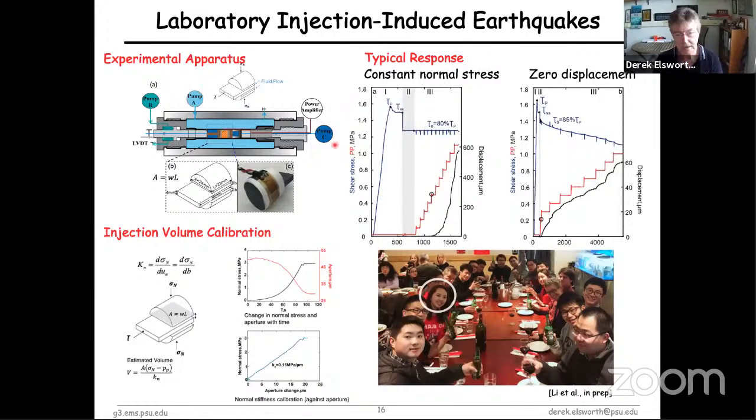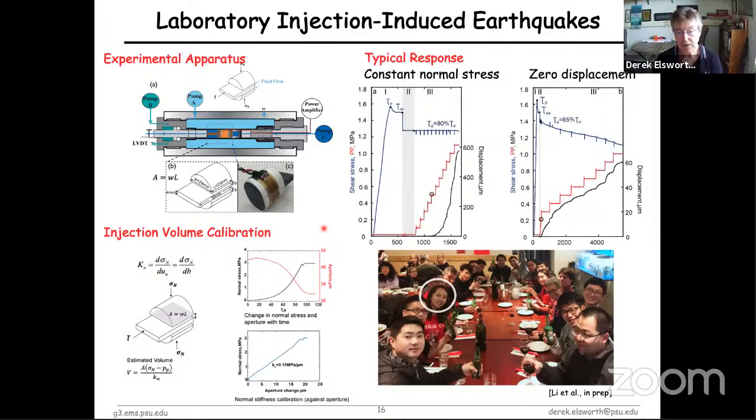This work is Xian Li, who's now a postdoc at the University of Calgary. And her work was just to be able to generate these earthquakes in the lab, where we had this kind of double direct shear apparatus where a central coupon of rock is driven between clamping coupons. This fault between these, two faults, I guess, one on either side, is fluid infiltrated. And we can raise the fluid pressure within the fault to some magnitude to be able to trigger a reactivation. And then we can use that reactivation to measure the displacement that occurs as a function of time.